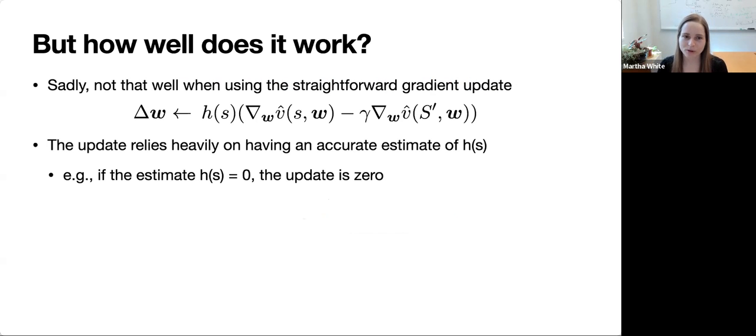So when we use the straightforward gradient descent update, actually we find it doesn't work very well. This is that update I've been telling you about this whole time, where we just assume we are given an h, we take the gradient, and it's the most straightforward choice. And I also think this is maybe one of the reasons gradient methods hadn't been adopted very much, because, again, the straightforward update we have consistently found does not work very well. Maybe one intuitive reason is that it relies very heavily on your estimate for h. So the whole update is modulated by h. Imagine you initialize your h to 0. That means none of your weights are going to be updating for a while because you're multiplying your update by 0.